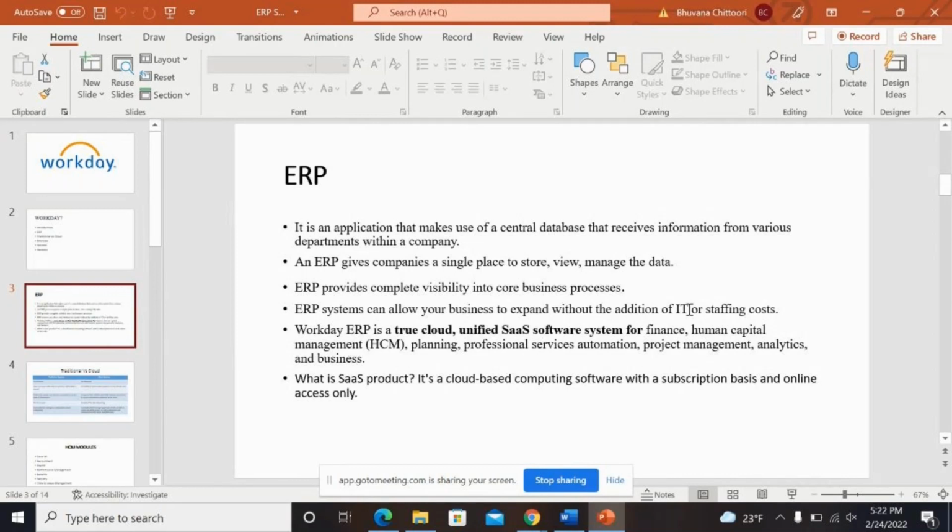In this ERP, we're not going to see any type of coding like Java or C++, nothing. It's all about the navigation only. You'll see the different options, different settings. So it's a process. If you don't have a technical background, you can just jump into Workday or these ERP tools. But even in Workday we do have some technical parts, like XML, XSLT, or Workday Studio, but that's a different part.